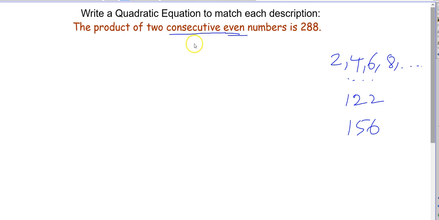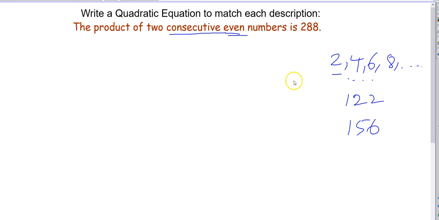So when you talk about consecutive even numbers, here this is 2, 4, 6, 8, 10, etc. They're all consecutive numbers. What is the difference between those numbers? Between 2 and 4 is 2. Also between 4 and 6 they differ by 2. 6 and 8, 2. So I can understand that 2 is the difference between consecutive even numbers.